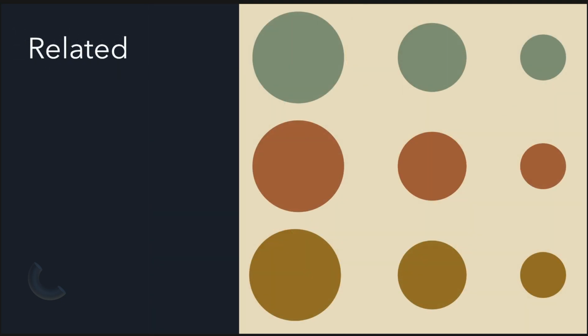But if I place them here, now instead of seeing 9 random circles, I see this green that, even though it's different sizes, that color helps us to see that as a whole. And then we have the rust and the mustard as a whole. So we have these rows here.